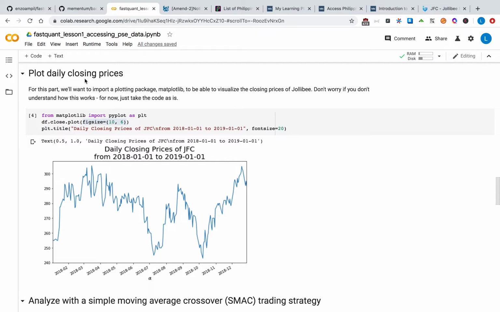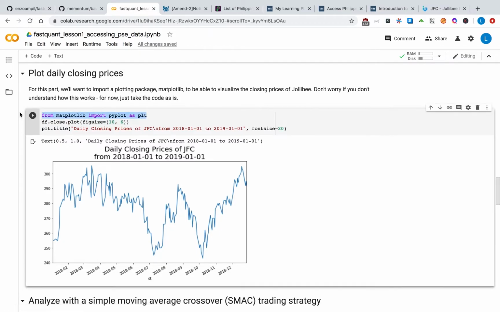For this part, we'll want to introduce just a simple plotting package called Matplotlib. If this is not so clear to you, feel free to read the beginner learning material I'll be linking at the end of the tutorial, but for now, just take this as is. The important thing is that we got the pyplot module from matplotlib, a module in itself.